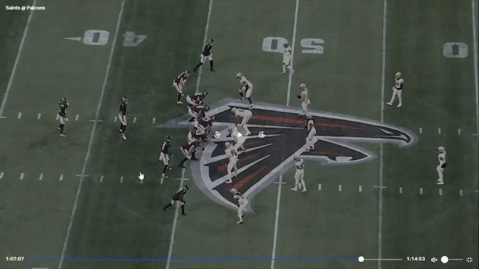Okay, guys. This is a play I wanted to show. It ends up not being a huge deal because of the holding penalty that gets called on the next play. But this is really just showing Pitts making a mistake here, and it is what it is. He's gonna do a little sift block here, and we're gonna block down. I think this is a read option play. So I think this end right here is getting read.